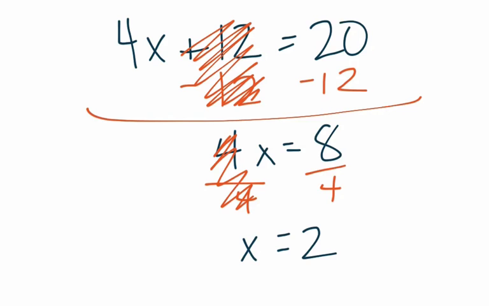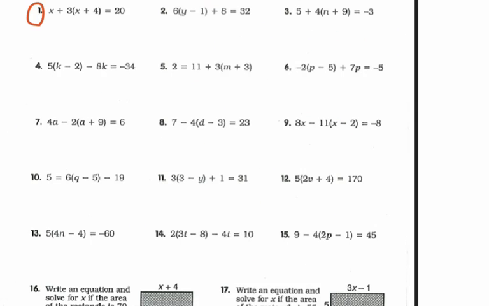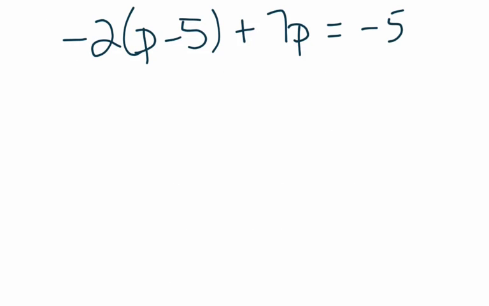Let's just try another one. Let's pick one that looks like it might be hard. Looks like they might all be about the same. Maybe 6? Let's try 6. Okay, so we're going to do number 6, and hopefully you know what to do.